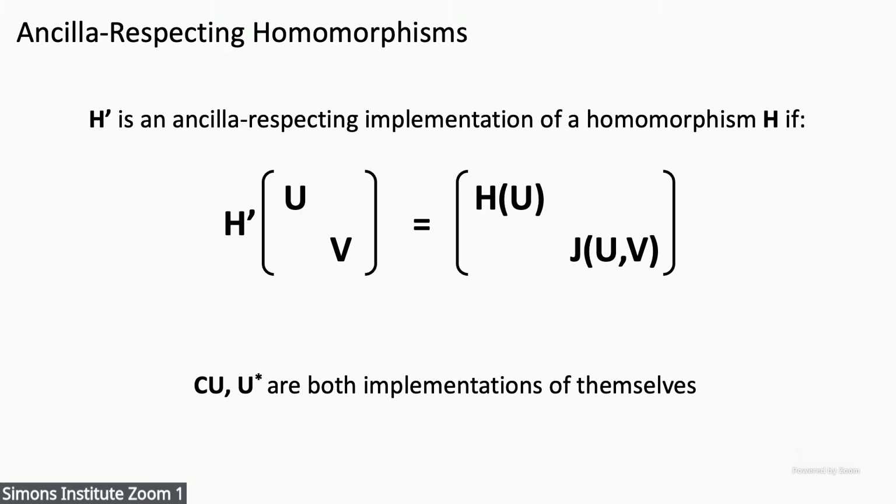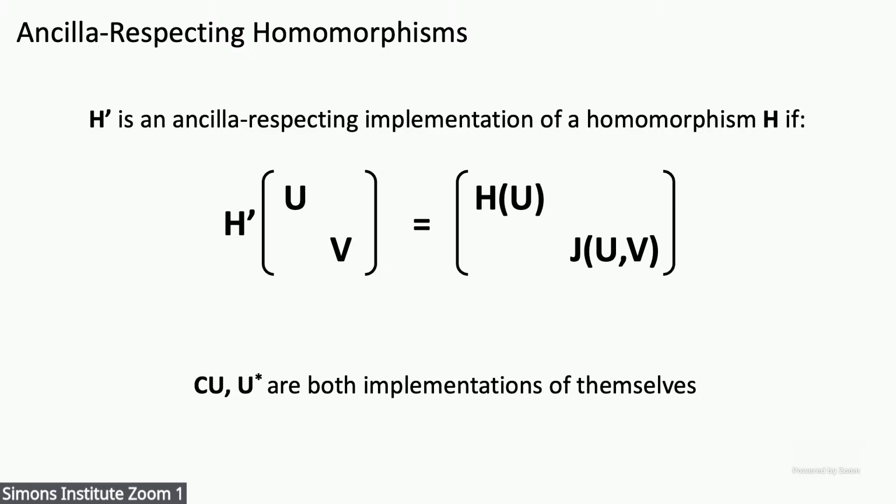So think of H as determinant, right? I actually get the determinant here, and I get some other junk here. I don't even know what it's going to look like. That depends on U and V. I don't care what this is, but what I care about is if I give you a matrix of this form, that I actually get, say, the determinant, or whatever my favorite homomorphism is here.